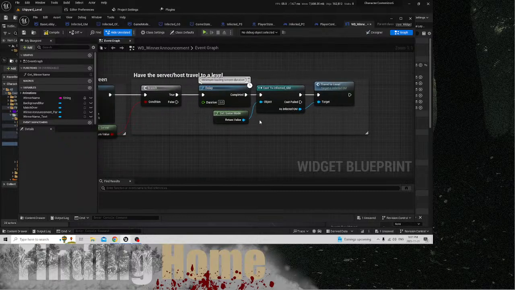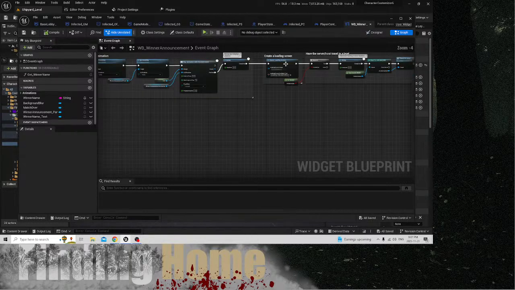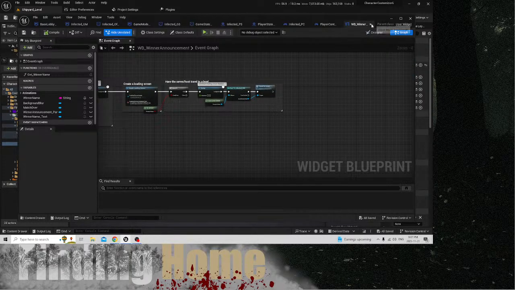Make sure it has 3. There we go. That looks like that's it. It's just the one line of code. So we should be able to close this.